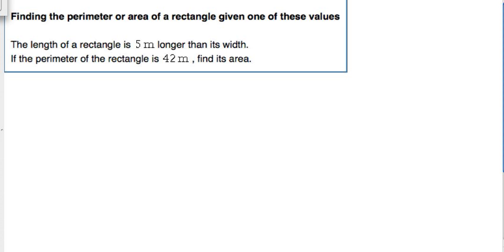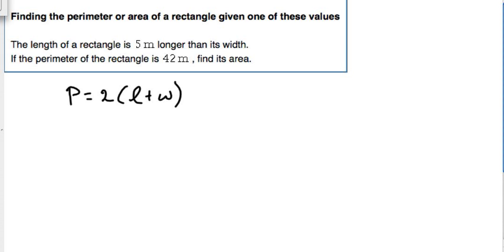So we're going to use this formula here for the perimeter of a rectangle. P equals 2, and in parentheses, L plus W. L, of course, stands for length. W stands for width. Now, many times you may see the formula written as 2L plus 2W, and that simply comes from distributing the 2. But it's perfectly fine to use this form of the formula also.